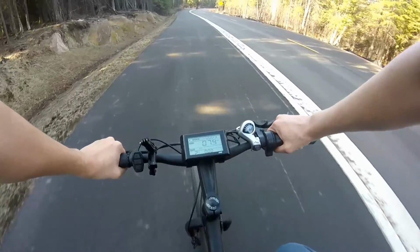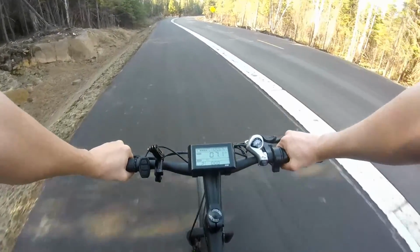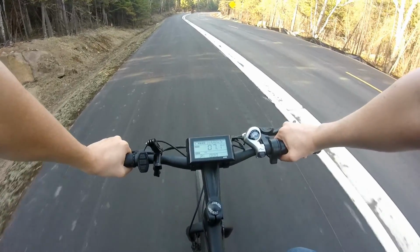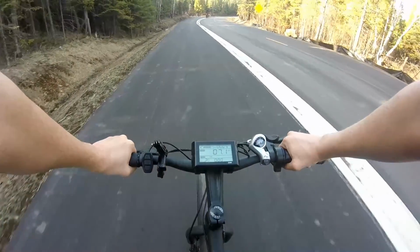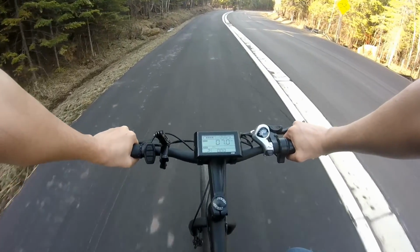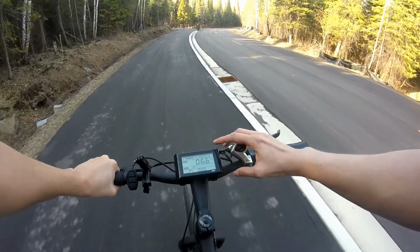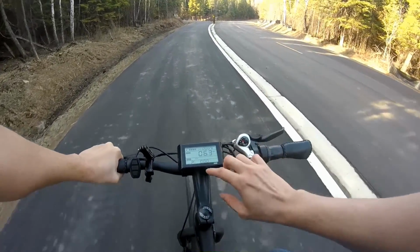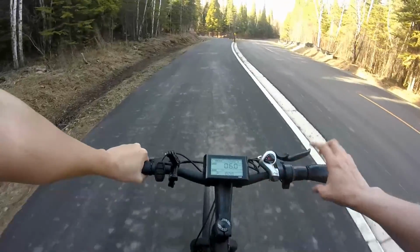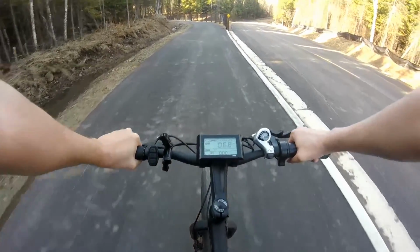The only thing I wish this thing had was like until battery's out or something like that. That'd be really nice to have. Right now it just has odometer, speedometer. I don't know what the 3 down here are for. And it's pedal assist.